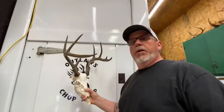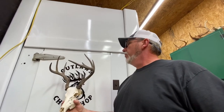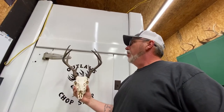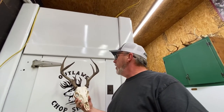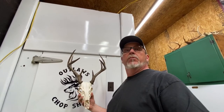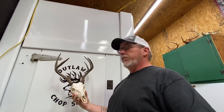This works for chocolate colored racks — I like to use the dark walnut. It gives it that gray weathered look from season, looks really good. Now if you have a deer that's got like a pea color or light colored rack, I would use golden oak. And if you've got one that's almost white but bleached out, I would use golden pecan. Pick what color stain matches the deer. Go back and look at your pictures, pick what you want. The small cans last forever — you can do 50 skulls with one can. Get some foam brushes and plenty of paper towels, let it dry overnight and it gets them back looking the way they should.